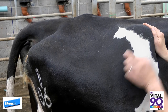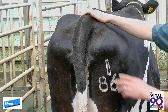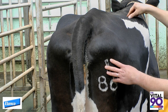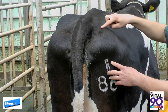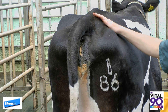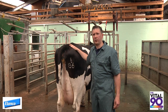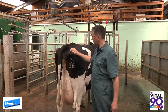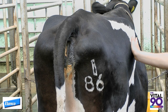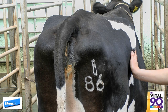If it's a U, as in this cow, the body condition score is above 3. Moving towards the back of the cow, I'm going to focus on the fat covering over the tail head ligament and the sacral ligament. On this cow, both ligaments can clearly be seen and there isn't a great fat covering. This makes this cow a body condition score 3.25. 3.25 is at the upper end of the ideal body condition score for cows coming up to calving. In addition, we can see that the hook bone, as viewed from behind, has a very rounded profile as opposed to an angular profile, which also makes the cow a body condition score 3 or above.